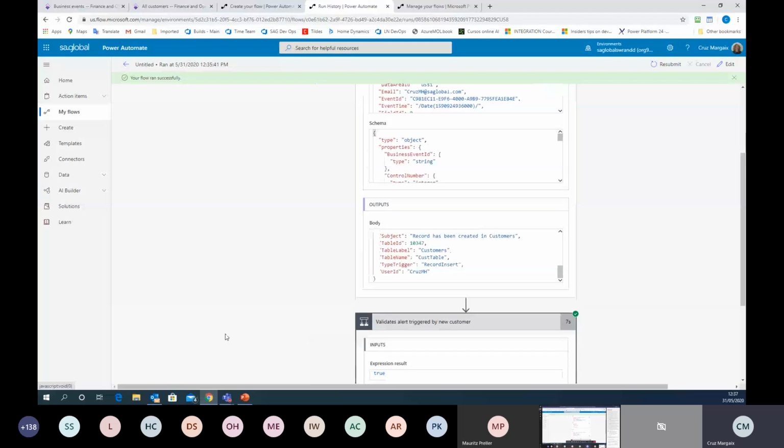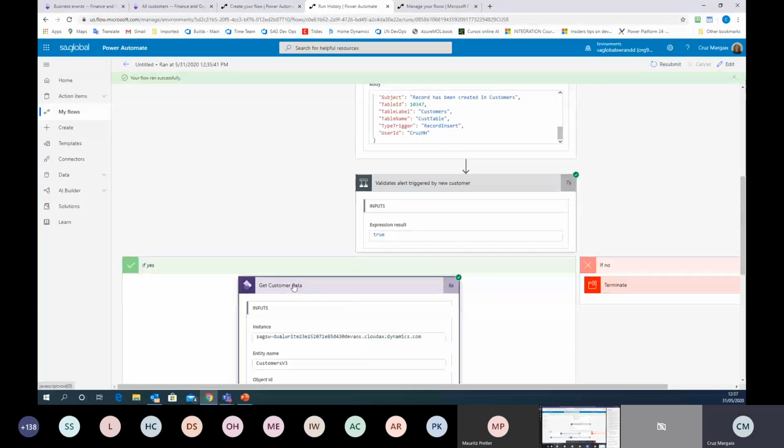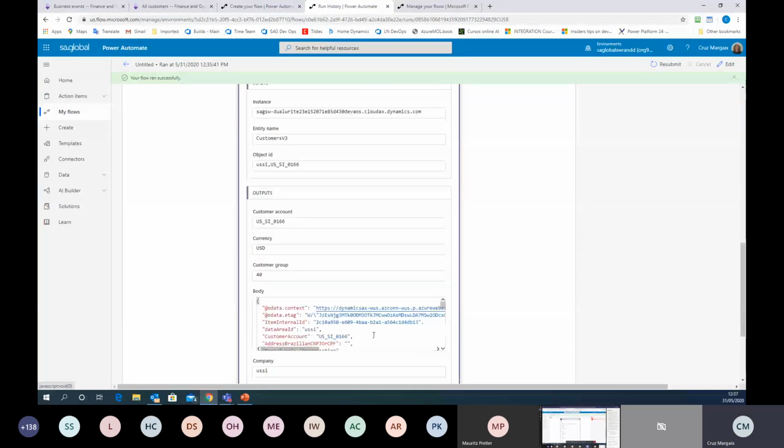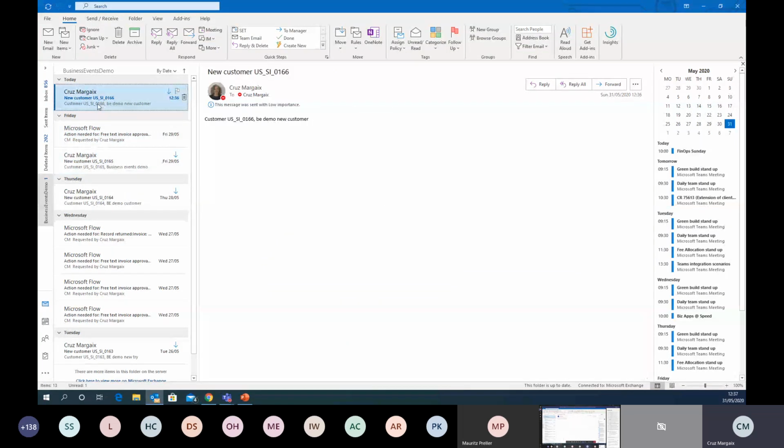And then when I get my customer data, here I've got all the information on the customer account that we can use later in the process. I have received this very basic email here, but it'll give you an idea of what we can do with it. So let's move on to the next demo, which is the use of workflow events.